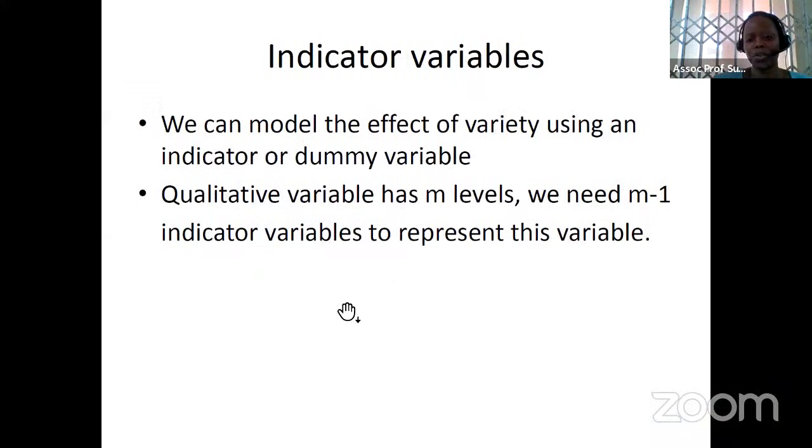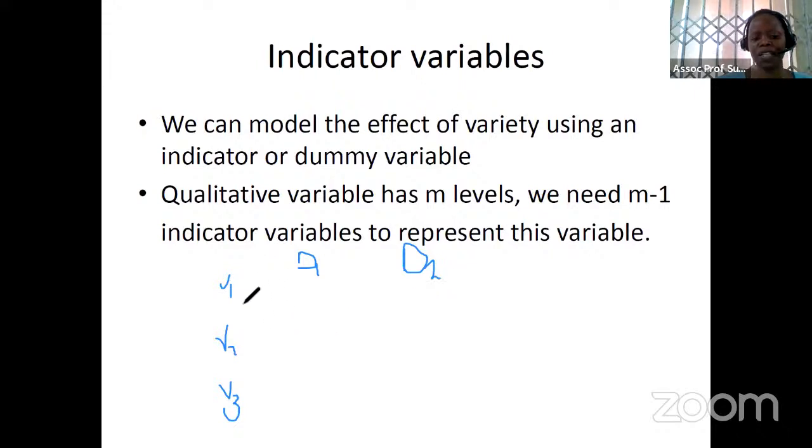Okay. So we were talking about the dummy variables. In case you have 3 levels, that means you need 2 dummy variables. We say V1, V2, then V3. Then we have D1, dummy variable 1, then D2. The reason why we have 2 dummy variables is because we have 3 levels.